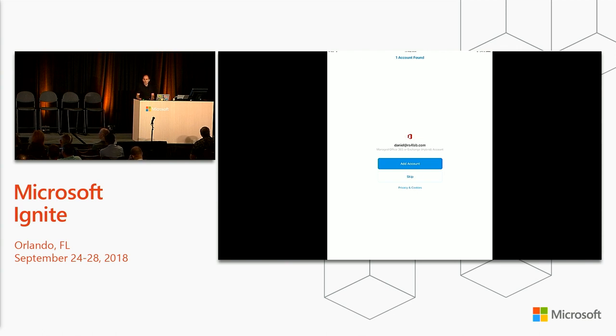When I immediately launch Outlook, I'm presented with the account configuration of the particular user as defined in our policy, which I'll show in a few minutes. You can see here it says Daniel at rs4home.com, and it's managed. It's either a managed Office 365 or an Exchange hybrid account. We'll tap Add Account, and it will immediately prompt me to authenticate.